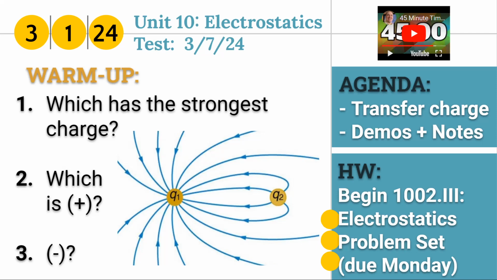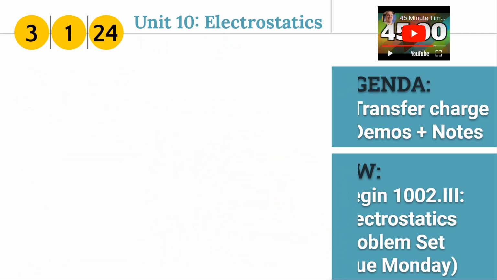These are opposite charges. We can see attraction between them, but you can tell that you have a negative charge for the same reason. Looking at those arrowheads, in the case of a negative charge, they're going to point toward it. Okay, so those are some of the rules that we talked about in our notes a couple days ago when we were discussing field lines. So hopefully you were able to remember that and apply it to today's warm-up question.